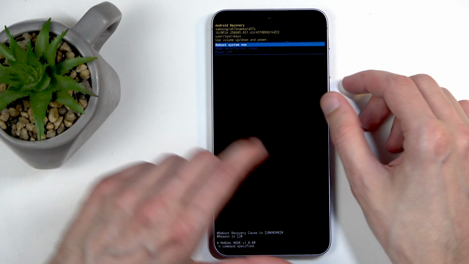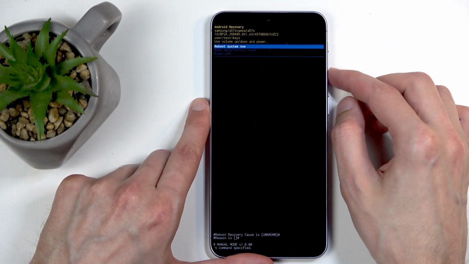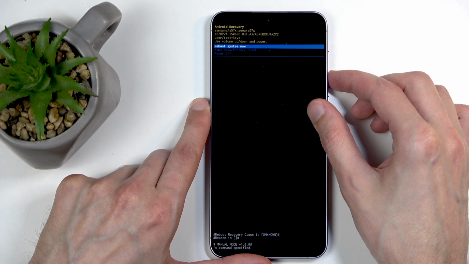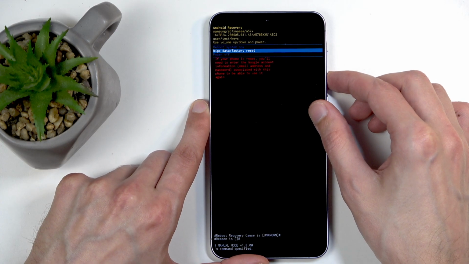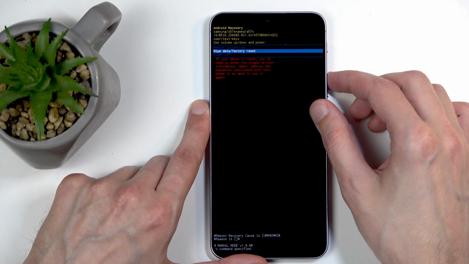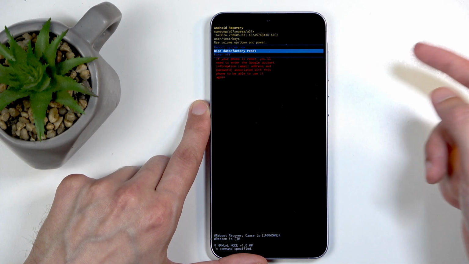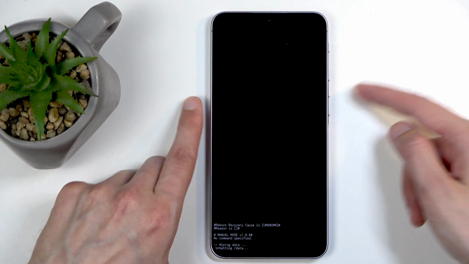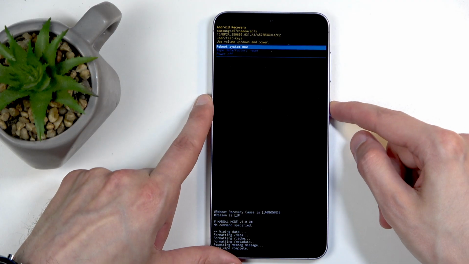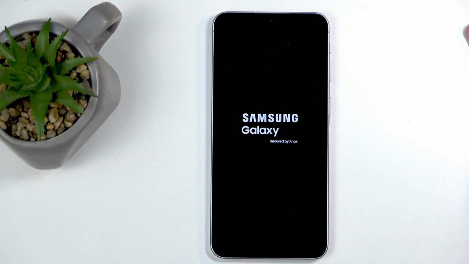So once you are in this mode, you can obviously unplug the cable like I just did, and then using volume buttons, go through this vast list of options in recovery mode. That's being sarcastic. There's literally only one option, which previously there were many more. We want to select wipe data factory reset. When it's selected, confirm it with the power button, then select factory data reset and again confirm that. And now we can just select power button to reboot system now, which will continue resetting the device in the background, and once it's finished, we'll be presented with the setup screen. So I'll be back once that is visible for me.